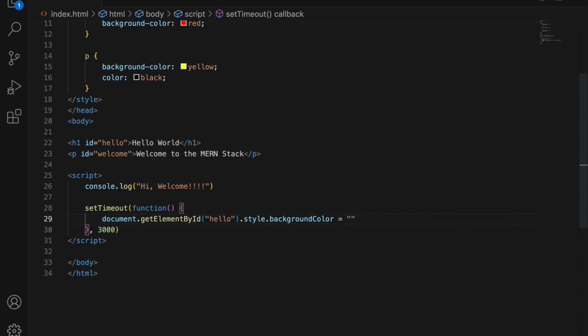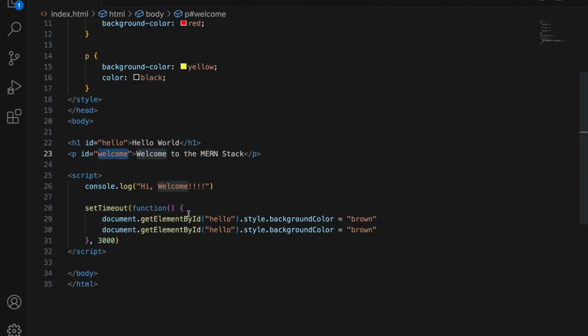I'm going to put, let's say, brown, and let's copy the same line and put it again, and copy the welcome ID from the paragraph, and let's have this as white, and let's reload the page.